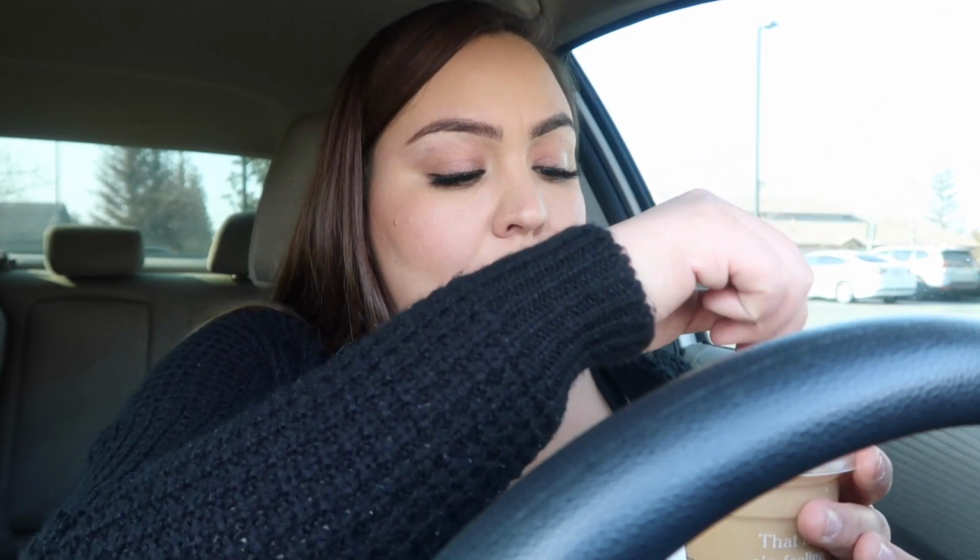It kind of reminds me of the $2 drinks that I've had before, but in a tall Americano, which is basically the same thing whenever I say add water, because an Americano is espresso with water. So I don't know what happened with the ice here, honestly, but yeah, there's supposed to be ice in here. Okay, so let's go ahead and try this. I feel like this is gonna be good.